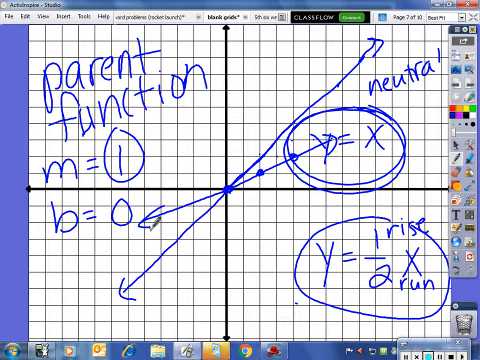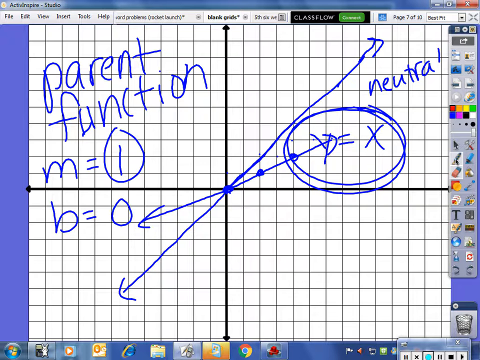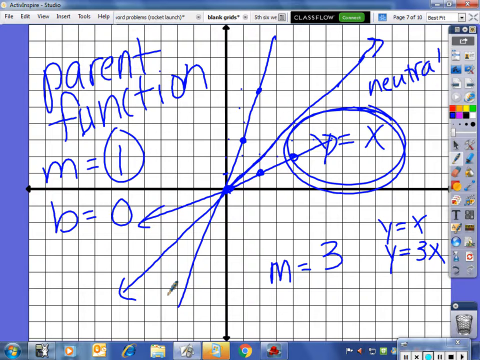All right, now, if I want to make it steeper, then you need to increase the slope. Make it bigger than 1. If your slope gets smaller than 1, it's going to get flat. If your slope gets bigger than 1, like let's change it to a 3, so we're going to go from y equals x to y equals 3x. My y-intercept is still going to be right at 0, 0. But now instead of going up 1 over 1, I'm going to go up 3 and over 1. And that's going to make it much steeper.